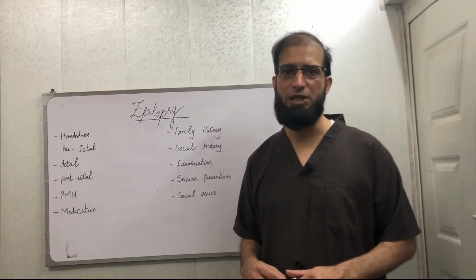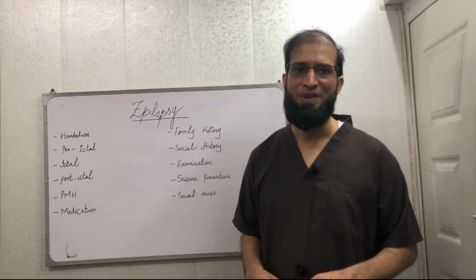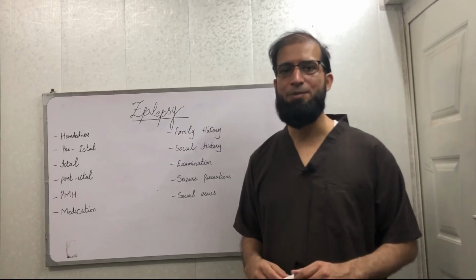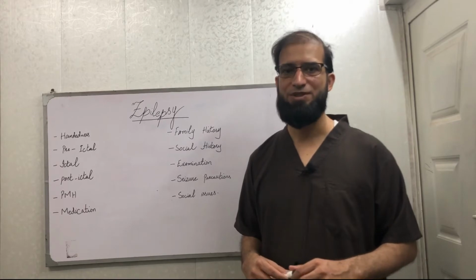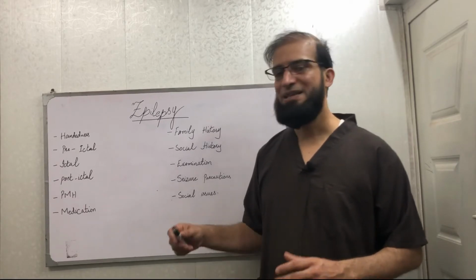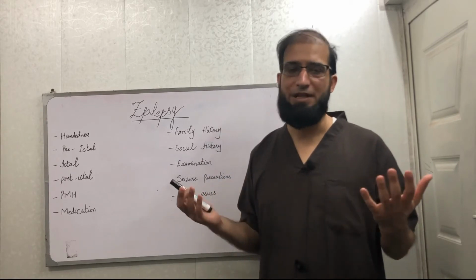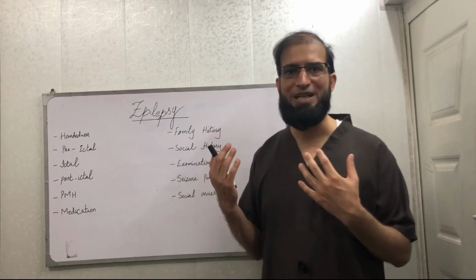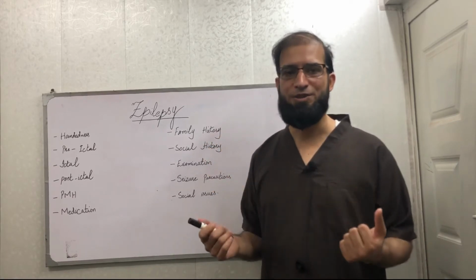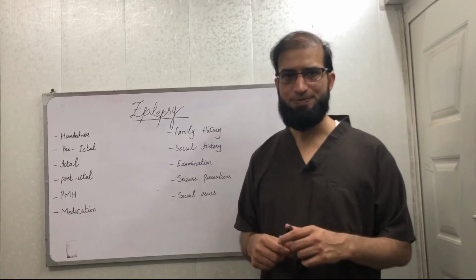So what I do in the clinic, if the eyewitness is not available, I usually call. It could be a friend, it could be a family member, but the eyewitness account is very important, especially when it comes to seizure semiology. Sometimes they don't know what to explain because they are not experts, so you can give them the idea: was there any eye turning, head turning, twitching first, or was it a whole body jerking, or was it a loss of tone? It could be either of those.